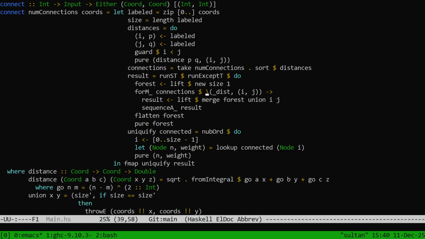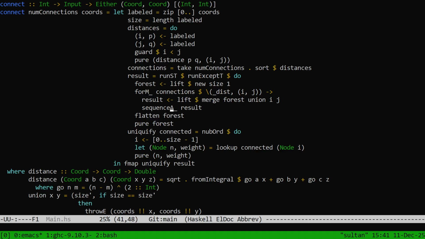I'm calling for_m on the connections and not binding it to anything, which is fine, that's allowed. And I'm passing for_m a lambda, which was fine a minute ago. So I'm lifting a merge, which means I'm doing a stateful operation.